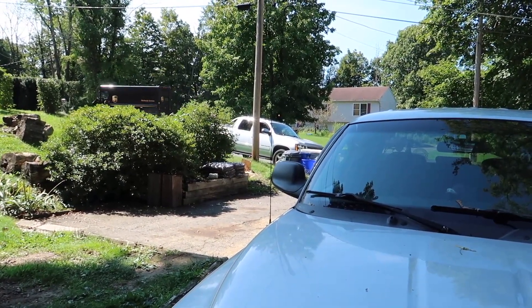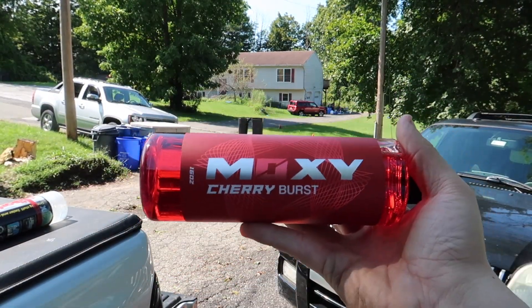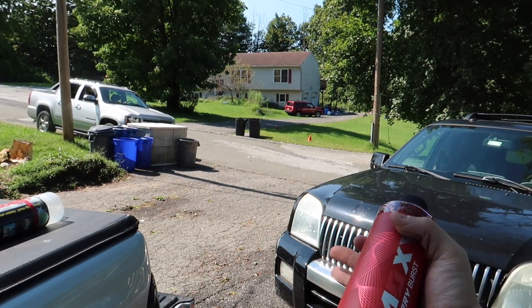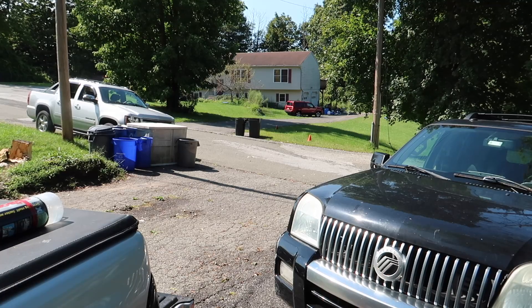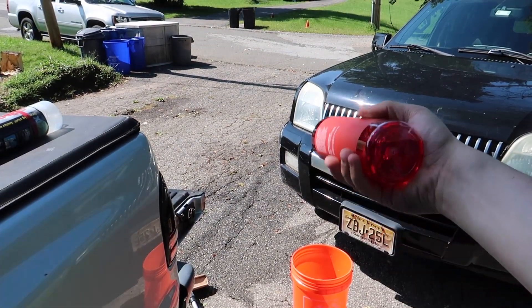My headlights are here. For the cherry burst soap, you're supposed to use it with a foam cannon. I don't know where my foam cannon went for my pressure washer and I've been meaning to buy one because it kind of sucks. So I'm just going to put a little bit into a bucket and fill it up — it's going to be connected to my setup and it'll be very foamy. I'm going to take off the attachment so it's not quite so foamy.